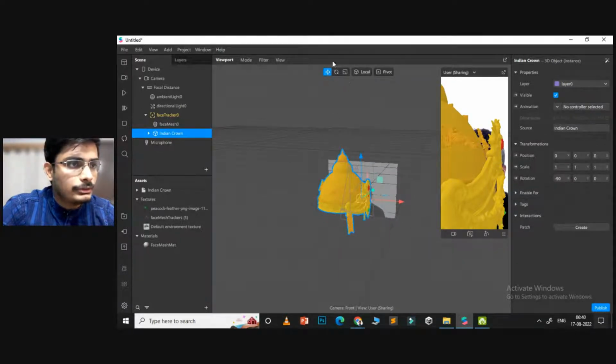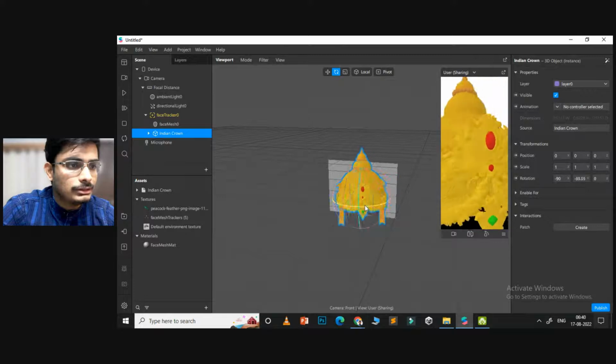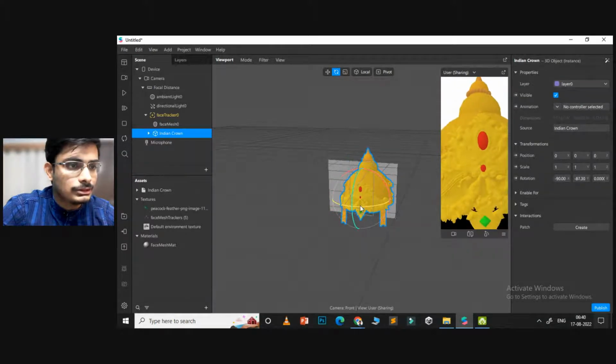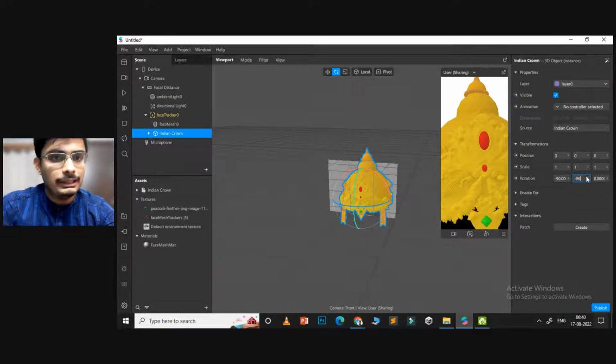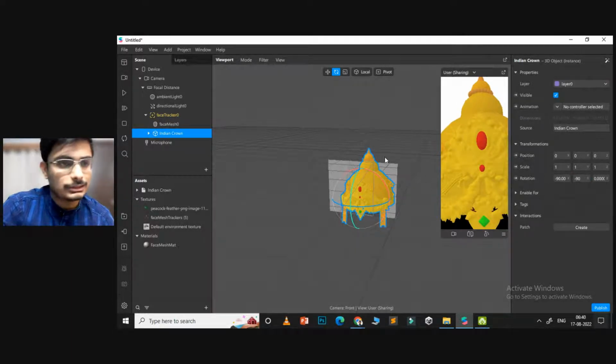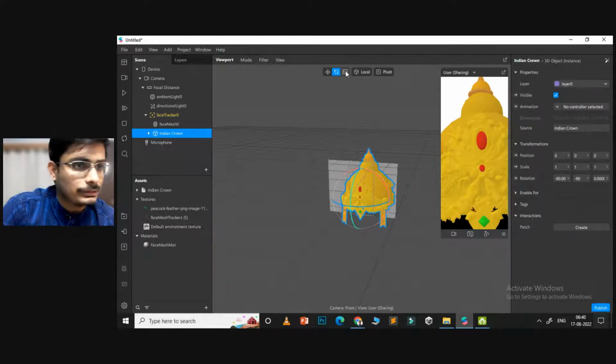Now on the top, you'll find 3 buttons. These three buttons are used to move any 3D objects. The first one is for moving, the second one is for rotating, and the third one is for scaling. We first want to rotate the 3D object. We'll select the rotate button. You'll see the wireframe changing. You can drag around these buttons to rotate it. Awesome. Generally, you can change the values in terms of multiples of 90 around here. Generally, that works, but you can try your own customization.